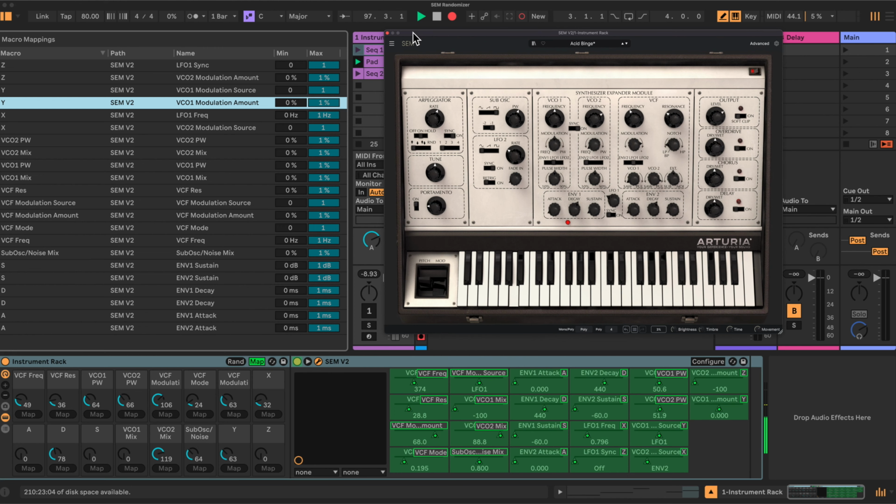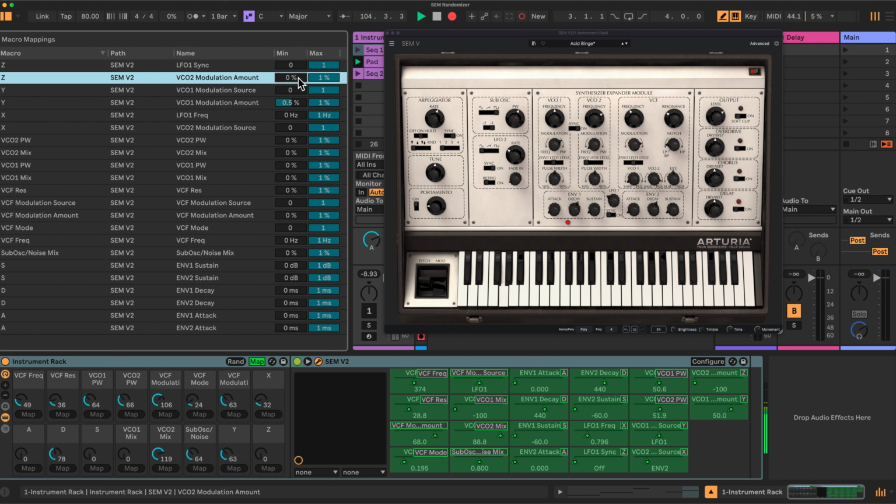And if I move that over, I only wanted to go halfway. I just want the pulse width, so I would set this to 0.5. As an example, 0.5. This means this here will only go from 12 o'clock down to 6 o'clock at the bottom. It won't go into the frequency, and I do that for this one here, VCO2, set that to, so you can make these fine adjustments.